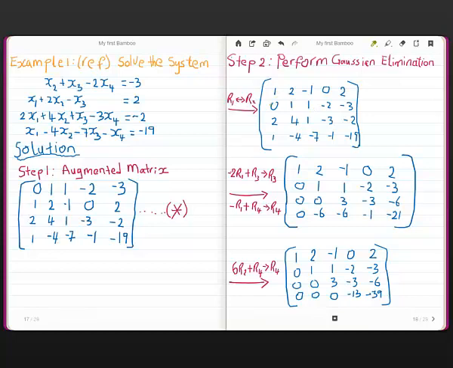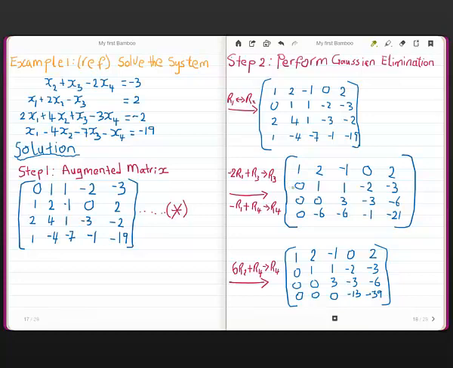What we have to do is to clear out this column. In other words, we need zeros in these positions. Now we already have 0 right here in row 2, so we're good. Row 3, we need a 0 in this place, so what do we do? We multiply row 1 by negative 2 and add that to row 3 and leave our answer in row 3. In row 4, we multiply row 1 by negative 1, add that to row 4 and leave our answer in row 4. That would clear the first column.